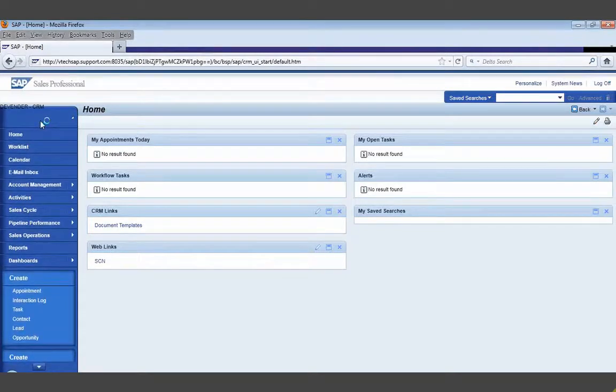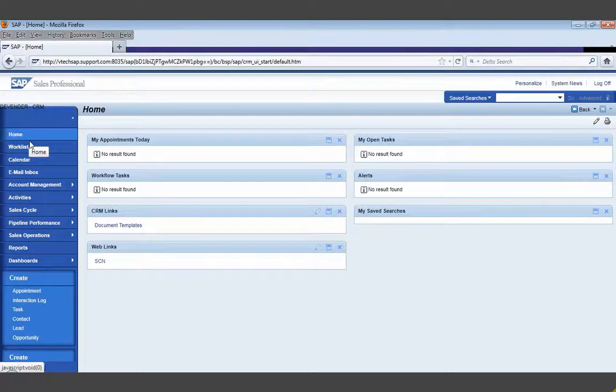In a navigation bar, the end user will have entry points as well as role-specific work centers. The entry pages are home page, work list, calendar, and email box. This is common to every user, whether he is a sales professional or a service professional.